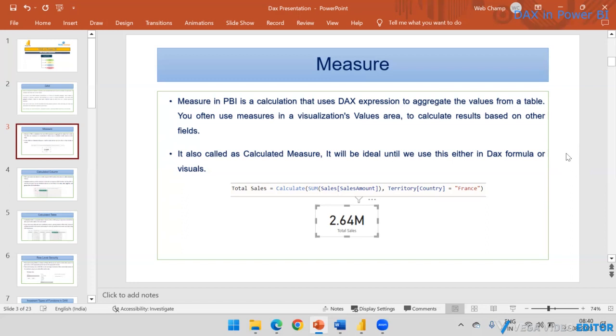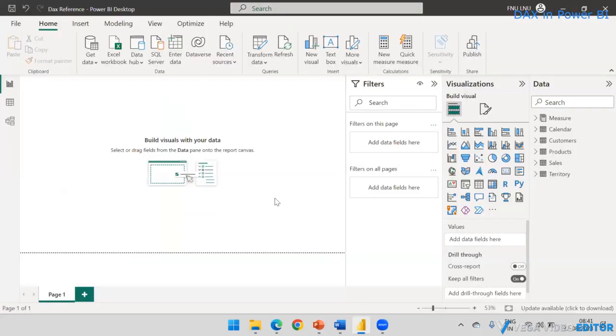Let's see how to create the measures in Power BI. If you go to Power BI, there are a few tables you might have created, or you might have loaded into Power BI. So here you can create the measures. If you are at the visual or report level, here you can see there is something called new measure. You can create the measure from here also.